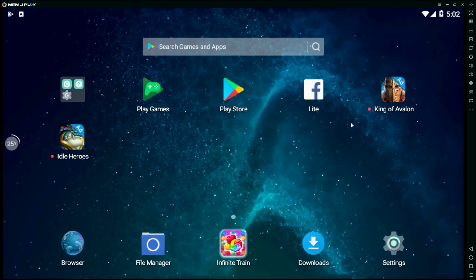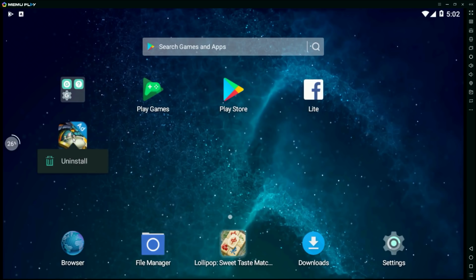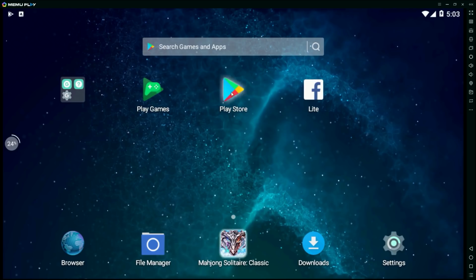Now, I would recommend unchecking the backup and restore option on the sign up process, just because you probably don't want to install a ton of other programs on your Android device. If you're only focusing on playing PUBG Mobile on your computer, you would obviously just want to have that program. You don't even want to have stuff like this, so you can uninstall these two ads, and then that way you can be focused on just PUBG Mobile.